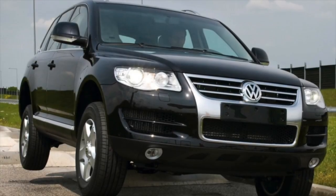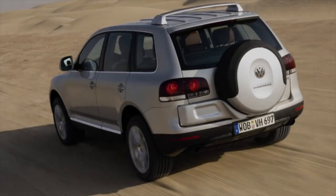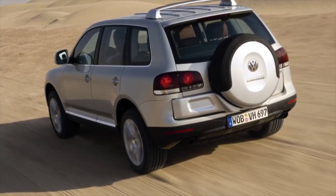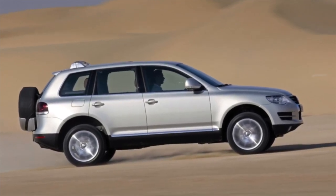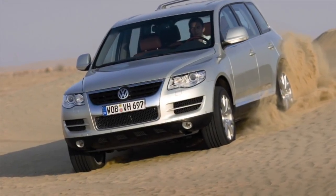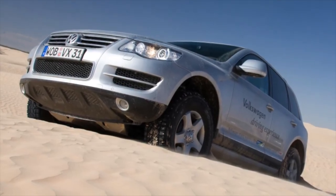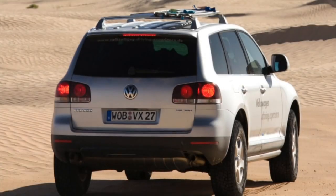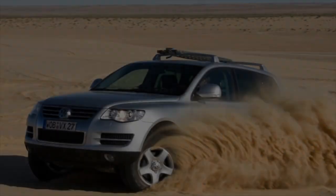For the Touareg, Volkswagen bought a license for the Aisin 6-speed automatic transmission — in Volkswagen designation it is 09D, and in the Japanese catalog TR60SN. The box is very strong; Toyota did not hesitate to put this series on the Land Cruiser and large Lexus. But the tune for Volkswagen has its own nuances. There are no questions about the mechanical part — it can withstand even monstrous engines like the V10 or W12, and doesn't die right away, serving 120,000 or even 150,000 km before the first repairs.